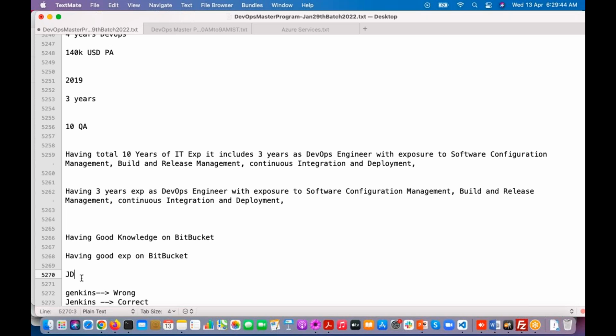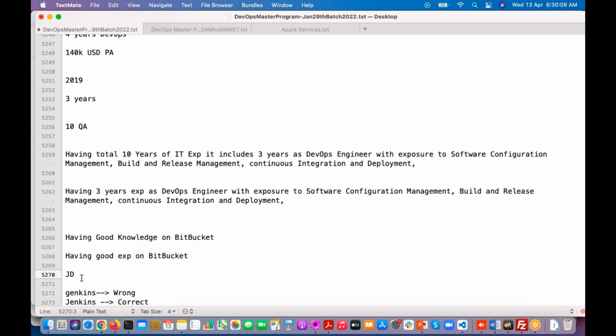Bitbucket, GitLab, done. I have given the assignments, right? Create the repositories in Bitbucket and GitLab, and push that same code to Bitbucket, GitLab, and GitHub also. It's very simple.